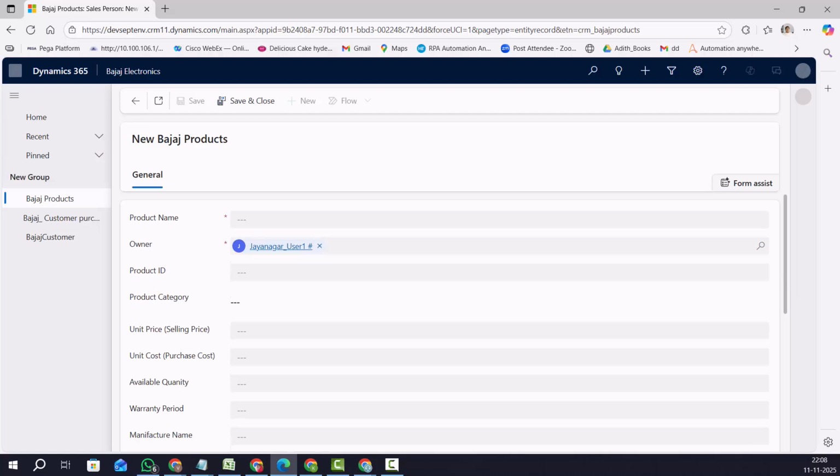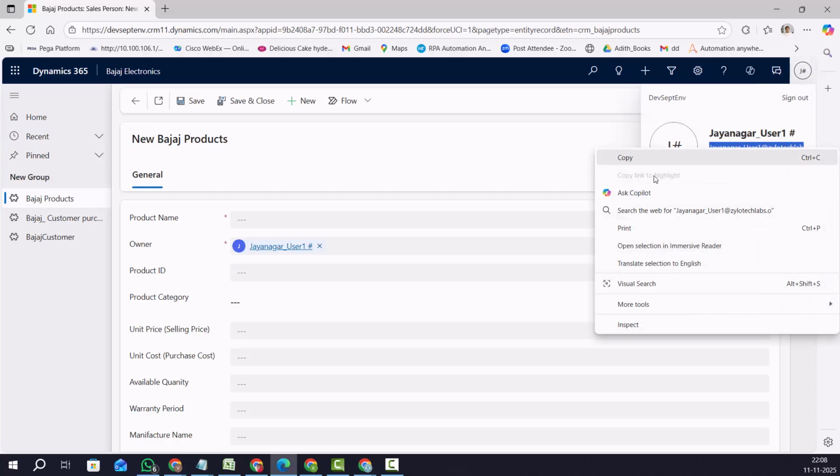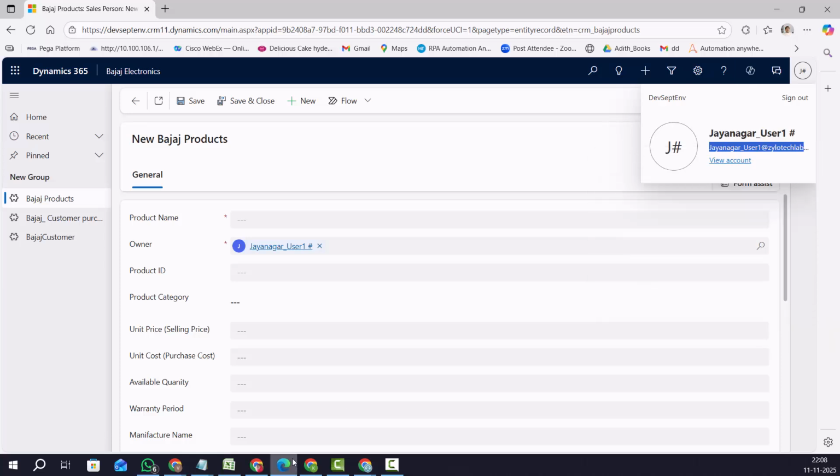Okay. And now I am giving this Jayanagar user that manager role. See, this is the only one user, right? Now I am giving to this user that role. Okay, sorry.